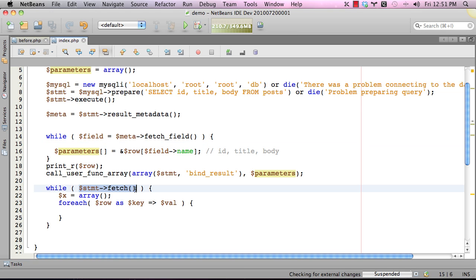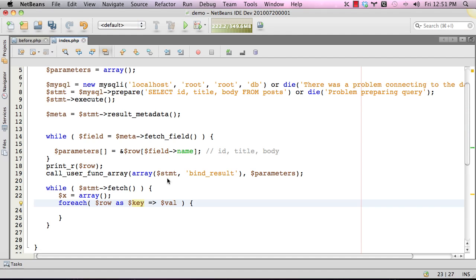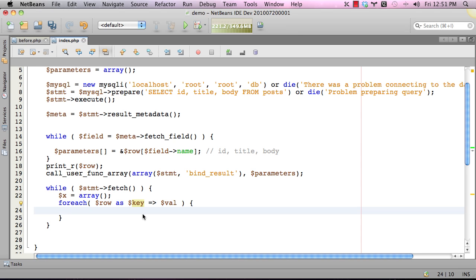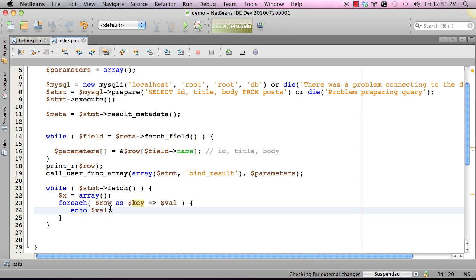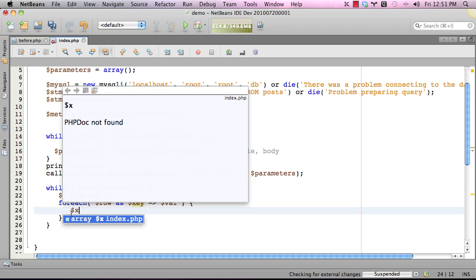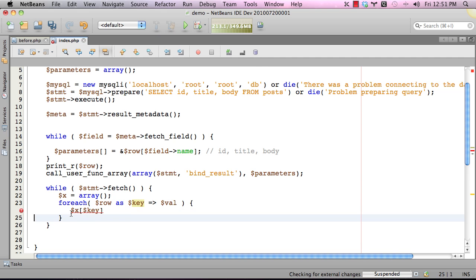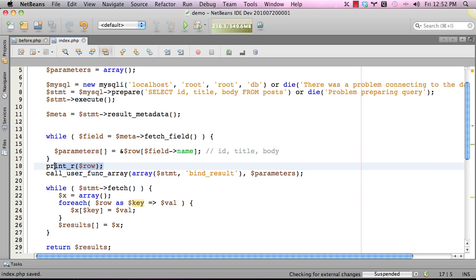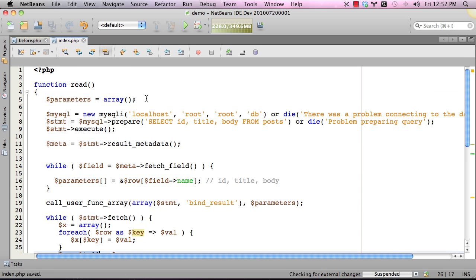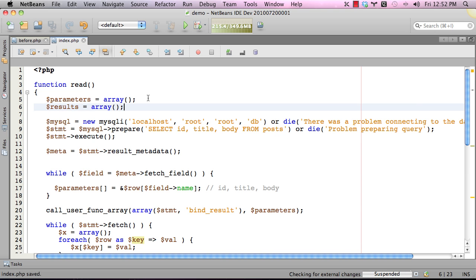So we're simply filtering through each one of those, and now key, each cycle will be ID. The next time key will be title. So if you want to echo val, you can see the values are there too. This is the title of my article, here's the next one, here's the next one, here's the next one. So good, now that we have those, we can fill up this X array that we created. And we'll say X key equals val. All right, and now all we have to do is say results equals X, and finally we'll return results. So let's go ahead and get rid of that. And because we are working with this results, why don't we go ahead and declare that at the top as well, just as a good practice.